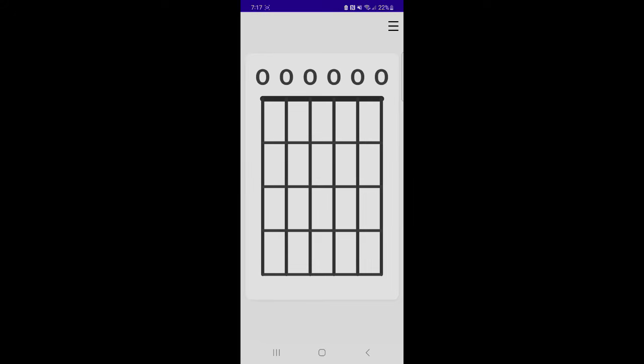Once the user clicks on the fretboard, a 1 will be displayed, then a 2, a 3, a 4, and after a 4, each one will be just a regular circle. 1, 2, 3, 4 represents a finger, and after the 4th finger, each circle will just be blank. This is to allow more creativity in chords.